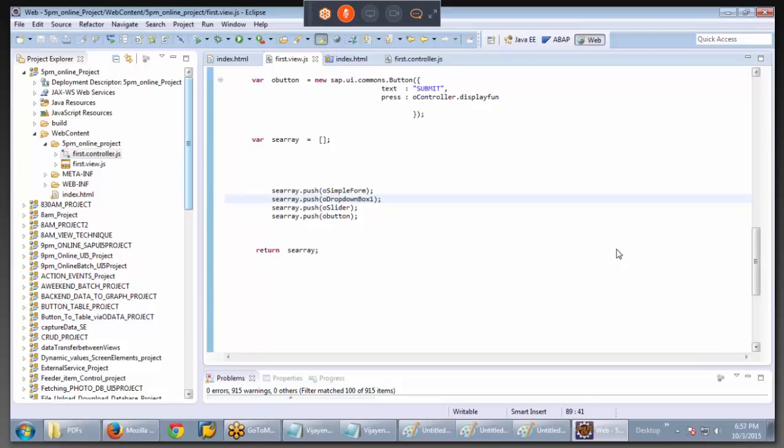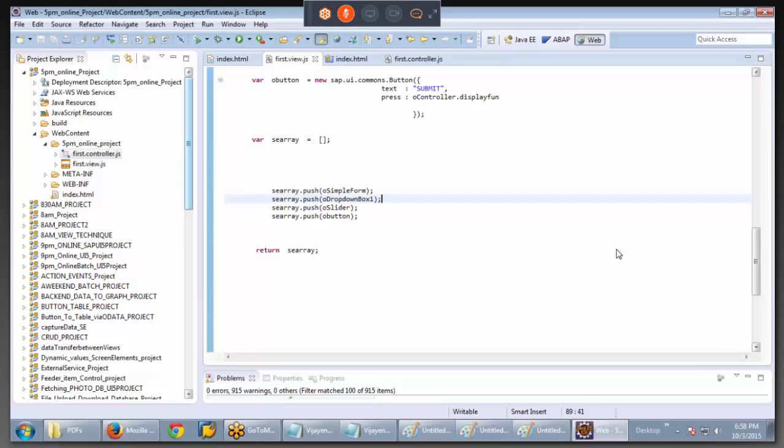That is a best practice. Don't write everything in the index file. That won't solve your real-time things. Are you getting my point? So when we go to real time, we will get multiple screens. We can't write multiple screens' content within a single index file. It becomes difficult. Better to separate the functionalities, better to separate the screen elements.